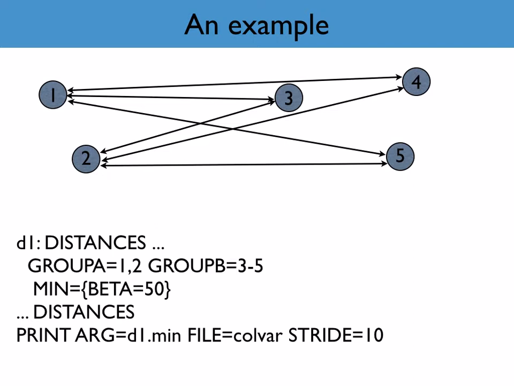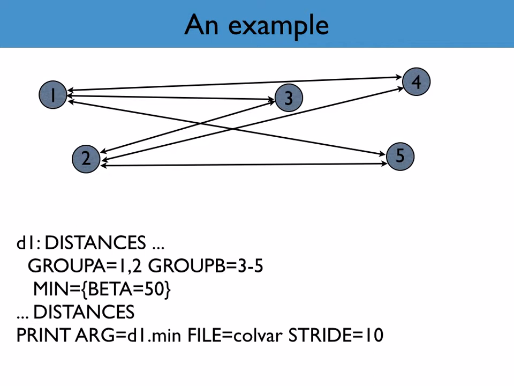The rest of this distances command tells PLUMED that what is desired is the minimum from amongst the set of distances that have been computed. Note that the minimum has to be calculated by transforming each of the distances by a function, g, that is differentiable. This is the reason for the additional parameter beta.